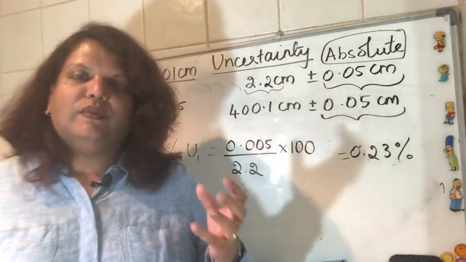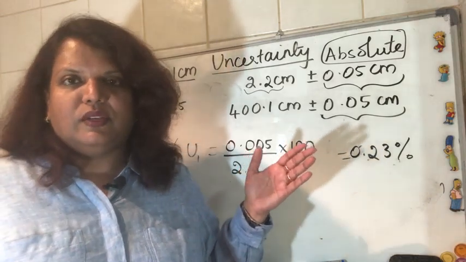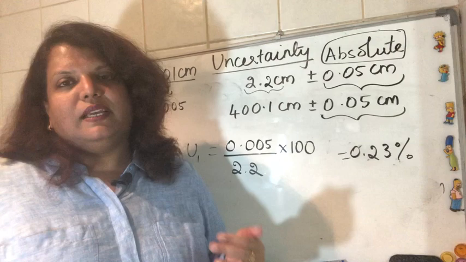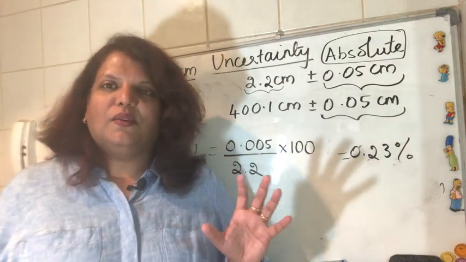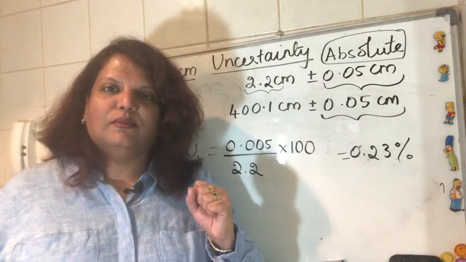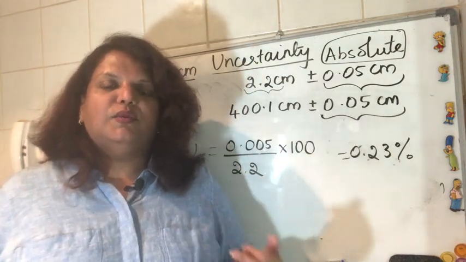Now in another video, we will see how to combine uncertainties when you are doing multiple readings, when you are adding them or subtracting them, dividing and so on. I hope you've gotten some idea about how to go about explaining what uncertainty is and also how to reduce uncertainty.